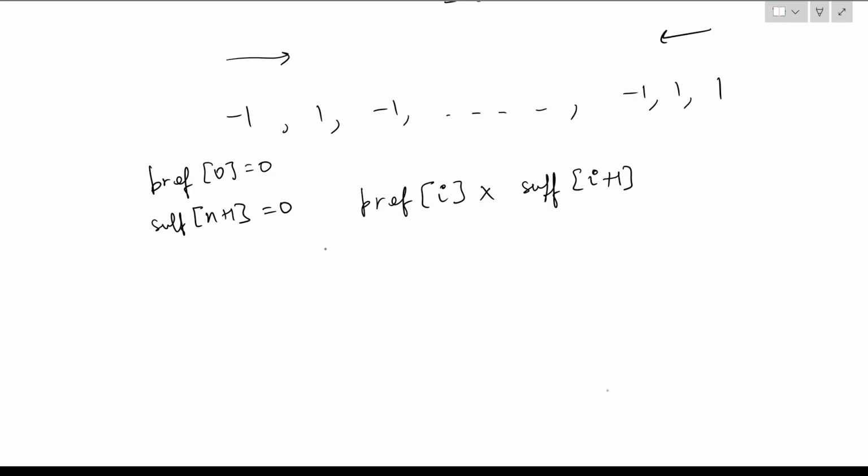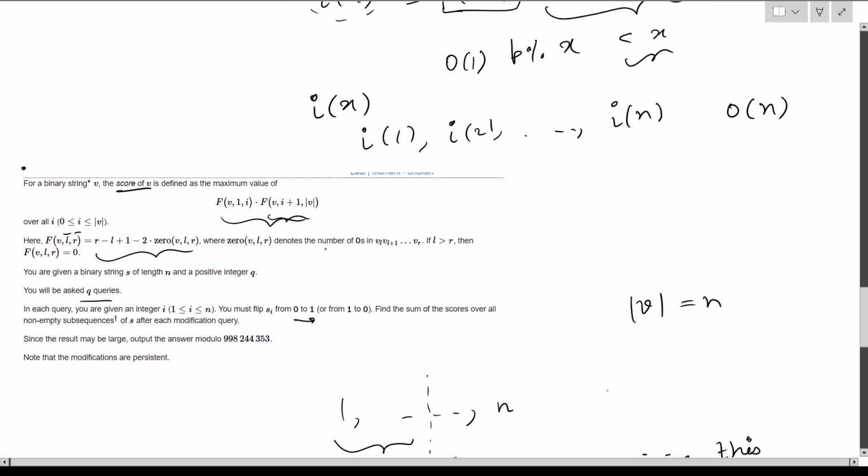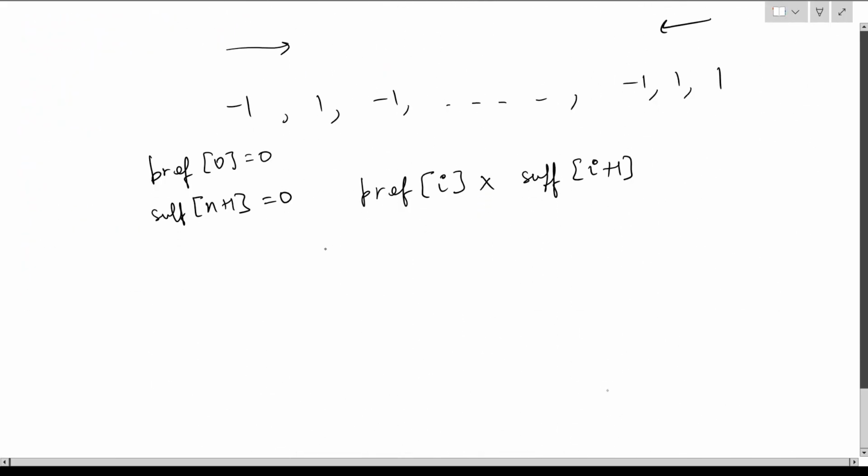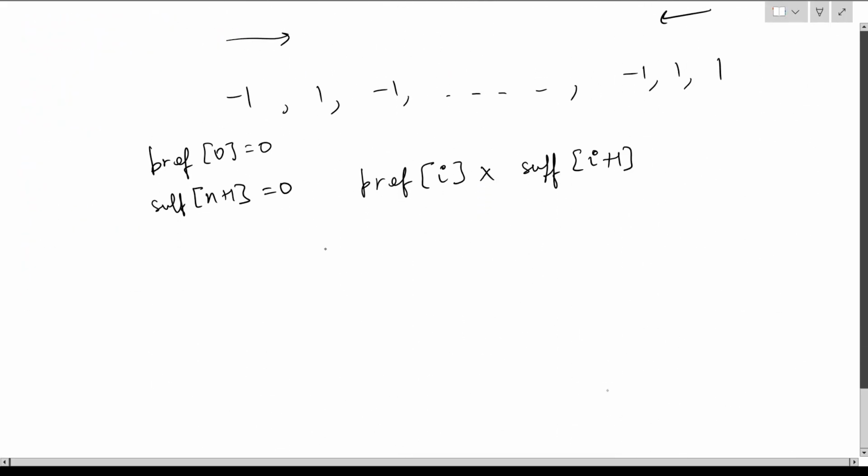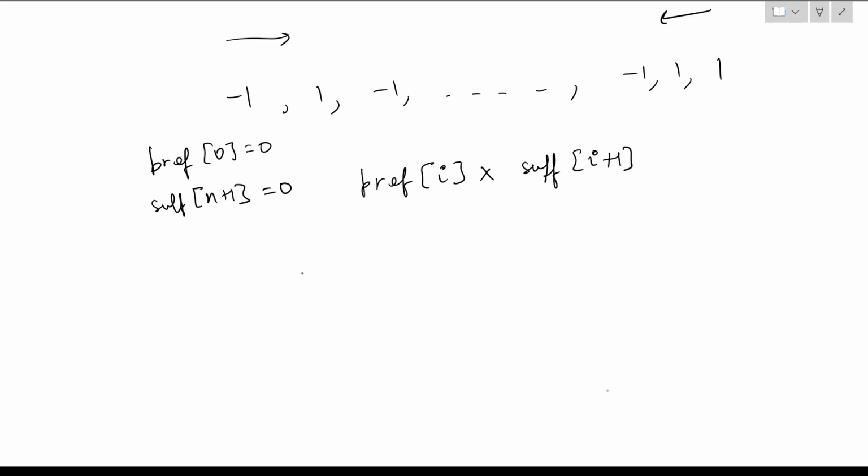So now that we have a linear time algorithm for answering these queries for, let's say, the score of the binary string, we already have an exponential solution to the original problem. But given that we are also updating, and because n is very large, up to 2e5, that just already makes this a completely unviable approach. And therefore, we need to characterize better. We must find a better description for the score of a binary string.